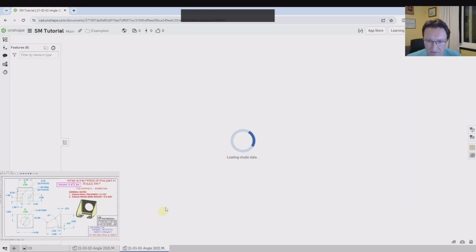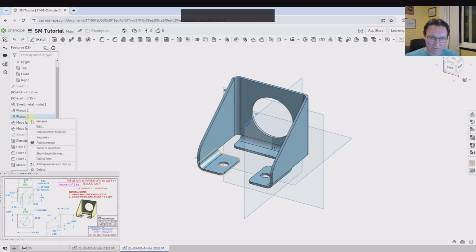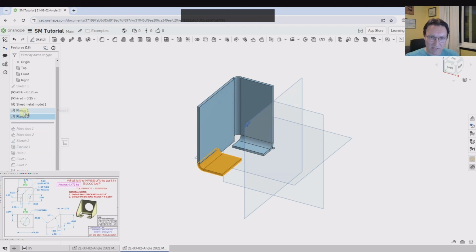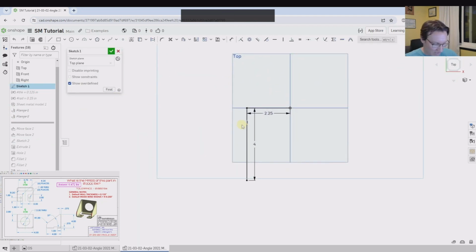So I'm going to just make a copy, rename that to 2, and it's going to be fairly similar. I'll just use a different way of doing these flanges. So I'm going to suppress this, and instead of just this, I am going to add the flanges in here.